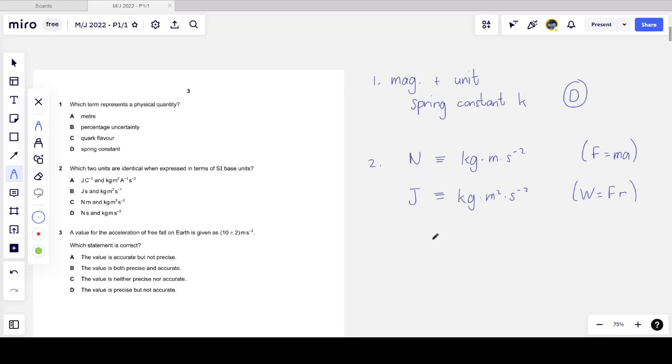So what I can see almost immediately is that a joule second, and again, these things, you either do it by calculation, step by step, or sometimes just by observation, by looking for a pattern or seeing something that stands out to you, you can reduce the amount of time it takes to do these questions. A joule second is a kg meter squared per second squared, and then multiply by a second. And so this unit is a kg meter squared per second. And this is indeed one of the options.